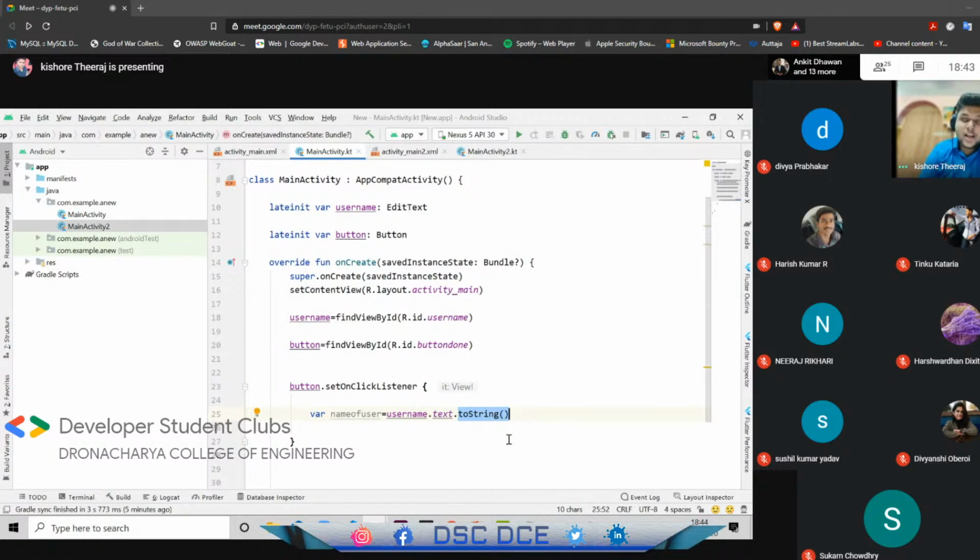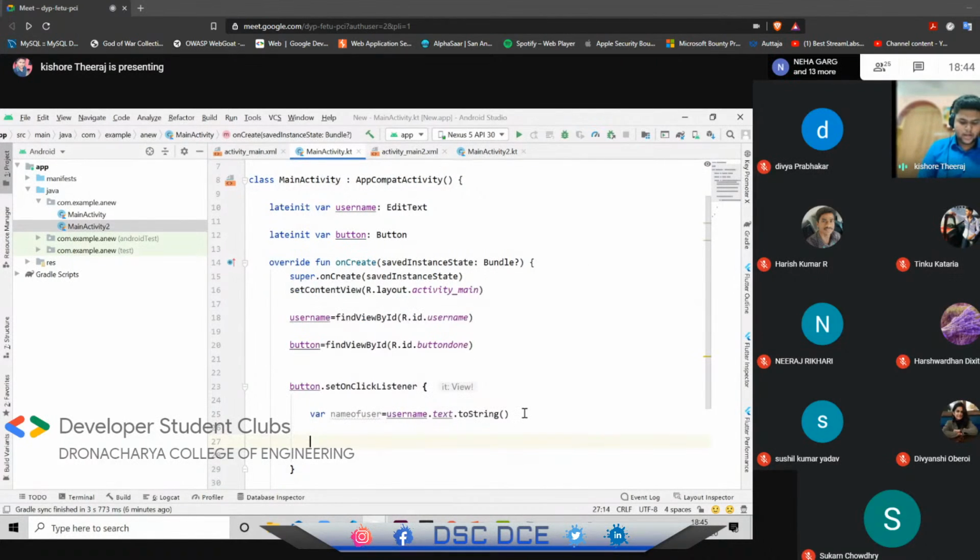String means letters. Even if the user enters 123, I'm gonna consider it as a string because I don't want to get any error, since not all the users will correctly enter text. Some even enter numbers. So to overcome that, I'm changing the whole thing to a string. Okay. Now I got the data and I'm storing it in the variable, and I'm gonna pass this data from this activity to MainActivity2. How am I gonna do that?